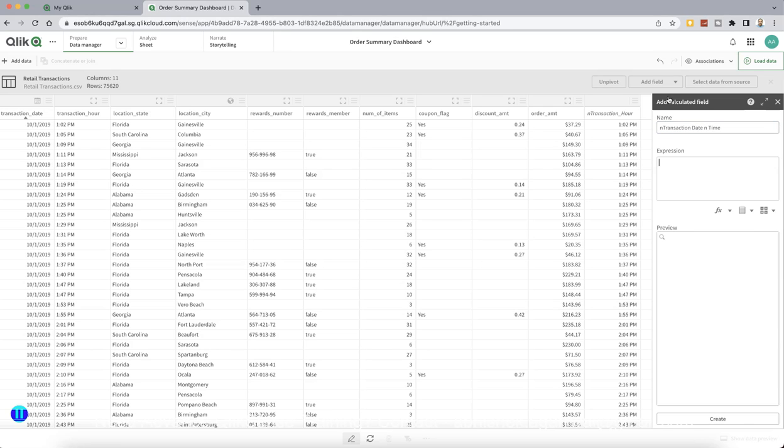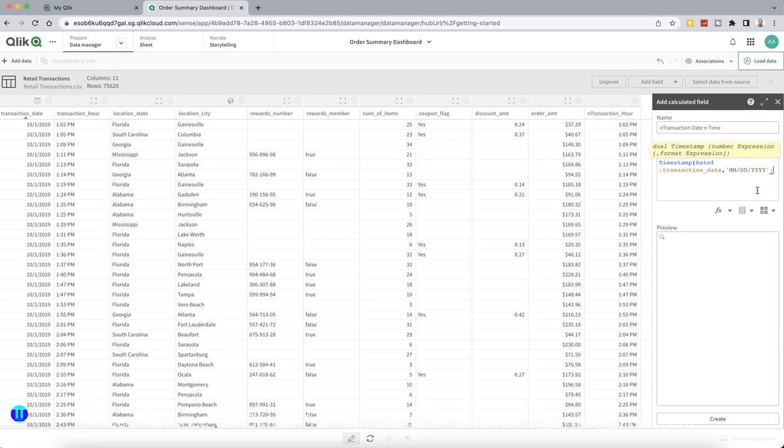Okay, now in this, first thing first, what we need is the date hash function to interpret or to format the date properly, though it is properly formatted, but I'll just make sure that it is there: transaction underscore date, comma, this is our format DD YYYY. So whatever is the format in your case, right? And now we just need to wrap it around inside the timestamp function. What timestamp basically does is it takes a date and time and then produces the output.